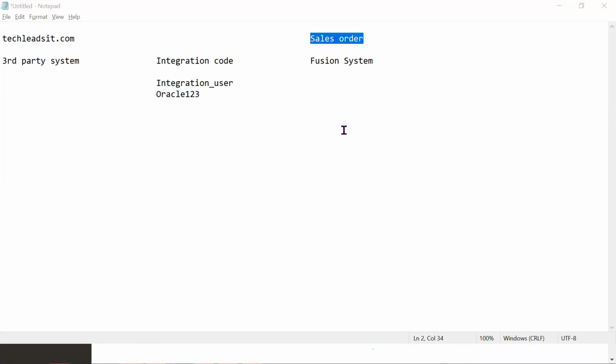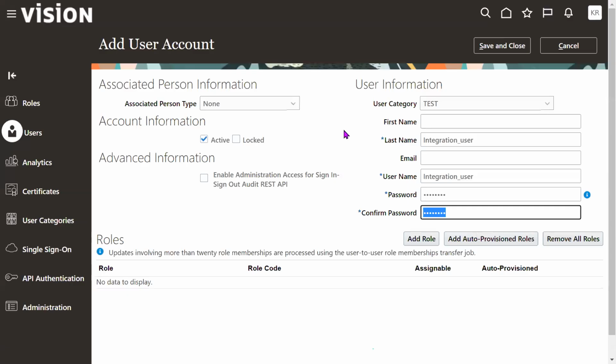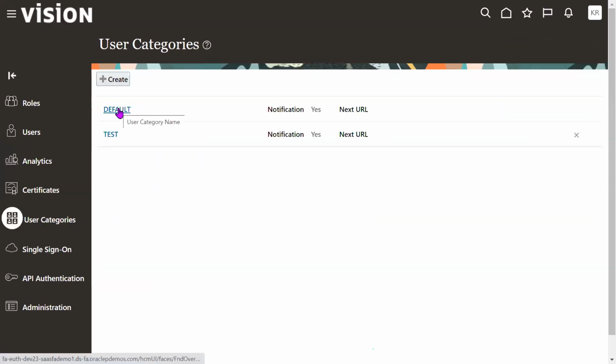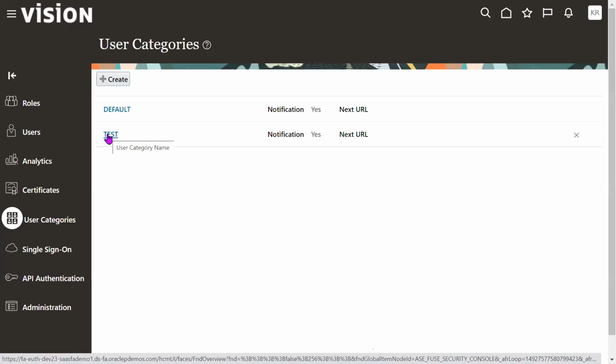Okay. Apart from this, I have not seen any other need to create another category. So we have used the seeded category provided by Oracle, the default one. And the custom one which I have created, test, is the user-defined one. Why did I create test? Because I'm using the integration user in the code, and I don't want to modify the code every 90 days. That's why I set the password policy to the maximum number, that is 4 nines.